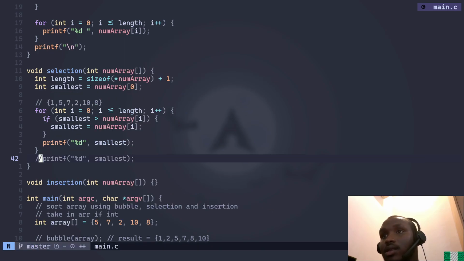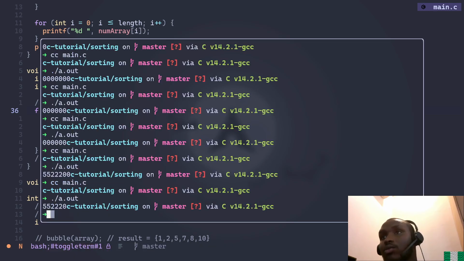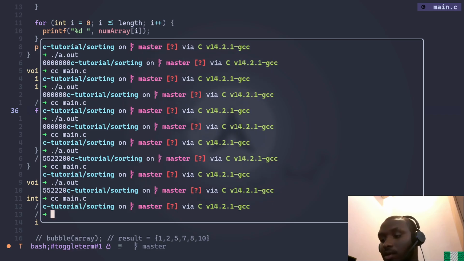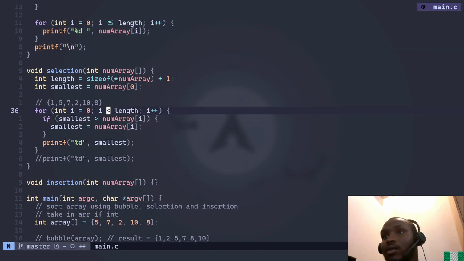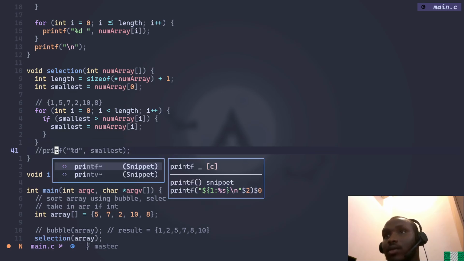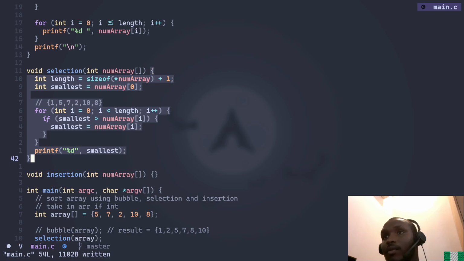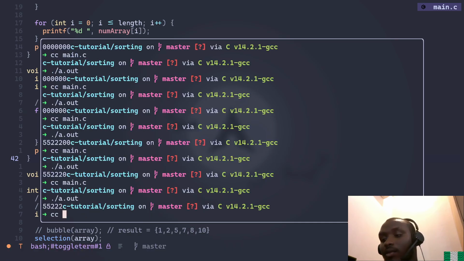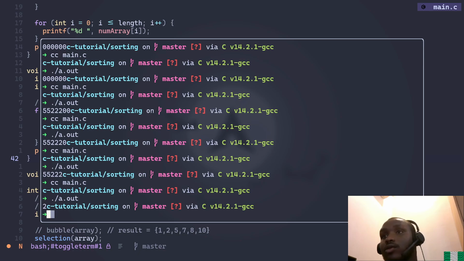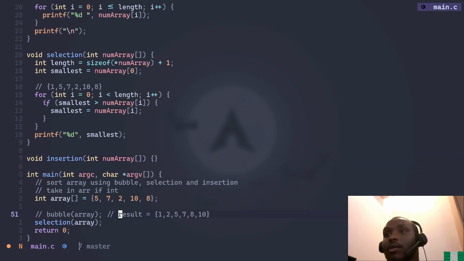Then at the last iteration. Okay. I think now it should work, hopefully. So now we get 2. Let me add my 1 back and see. Would it still be the same?